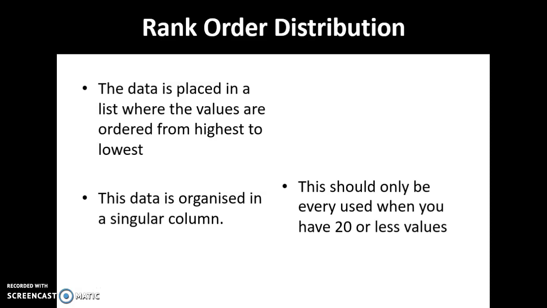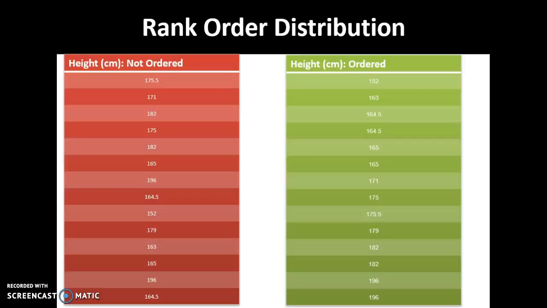So for the range that I explained on the last slide, having the data rank ordered can help you identify that's the lowest value, that's the highest value, and you won't have to worry about going through the data if you've got 20 odd sets of data saying, okay, that's 5, that's 10, and so forth. So here I have some rank order distribution data. On the left, I've gone for the height of participants in a basketball team.